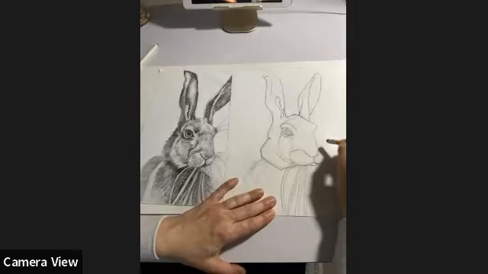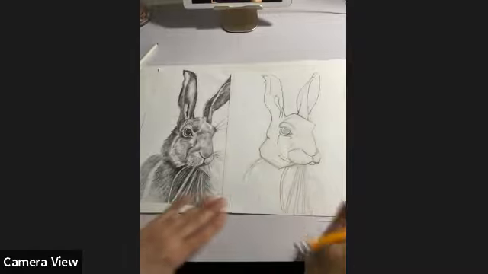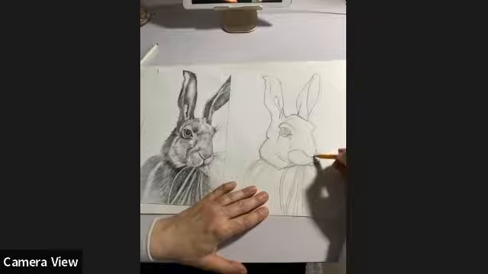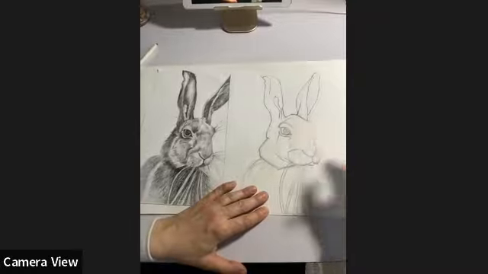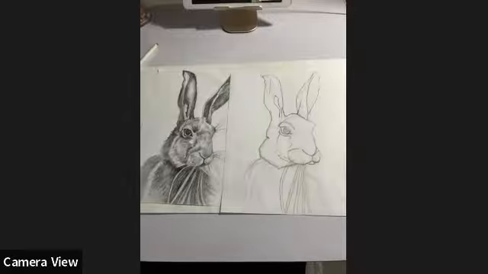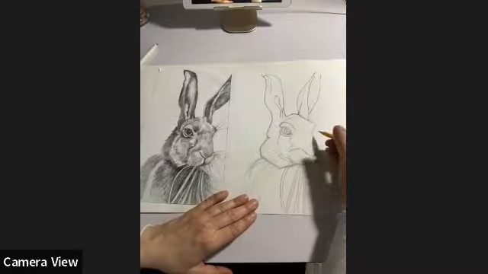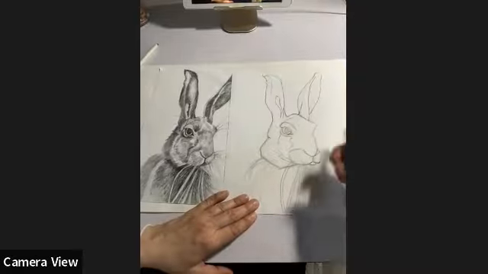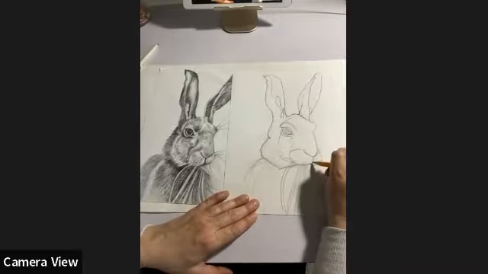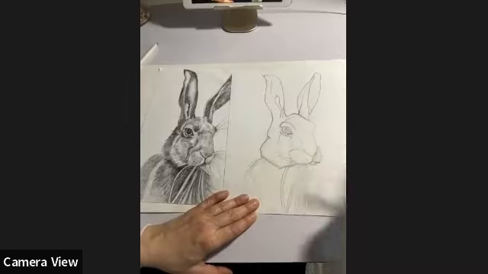If it's looking funny to you, like the face, this may have to be moved in a little bit straighter. Like it might be curving a little too much. And I'm going to fix a little here. This is where we fix. Take a look, make sure you like what you're seeing before we start our shading.